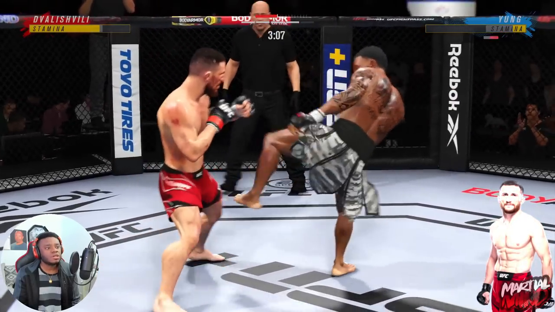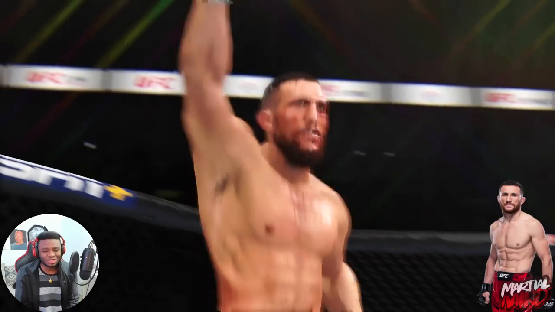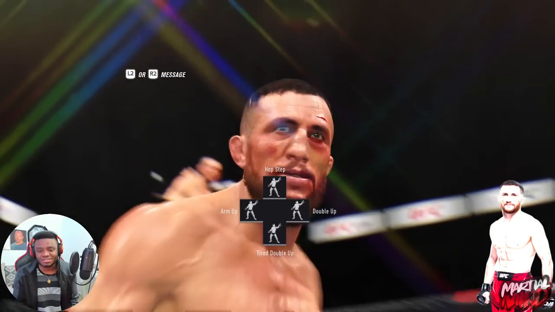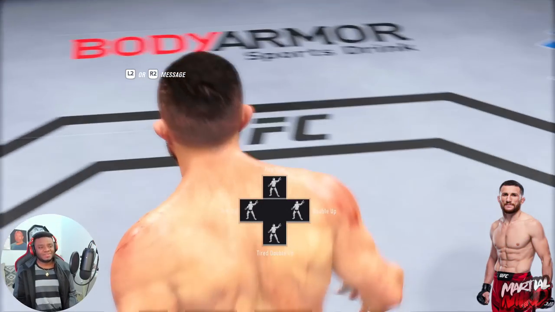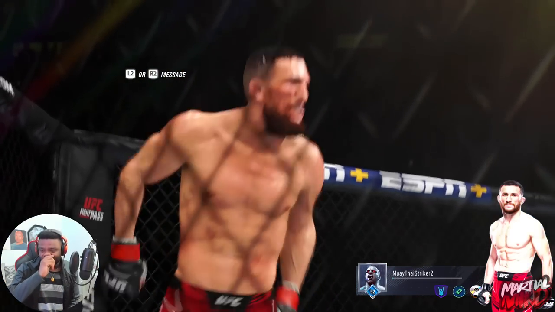Dude, you keep throwing the same stuff, man. You keep throwing straight shots. It's so easily slippable. With a small movement, I can easily evade that. What are you doing?